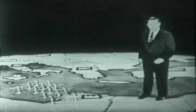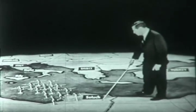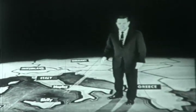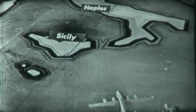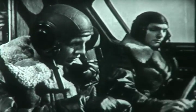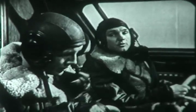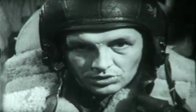This map represents the route of B section, of Mission 109, from Soluk, here, to Naples. These planes are the aircraft involved. Following their progress, we can visualize the course of the mission. At 13:35, the Lady Be Good joins the formation. It is her first combat mission. It is also the first combat mission as pilot for Lieutenant Hatton, and the second for her co-pilot, Second Lieutenant Robert F. Toner of North Attleboro, Massachusetts, age 26.